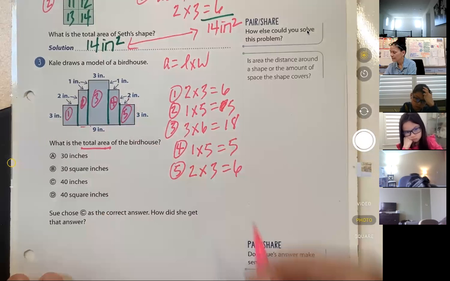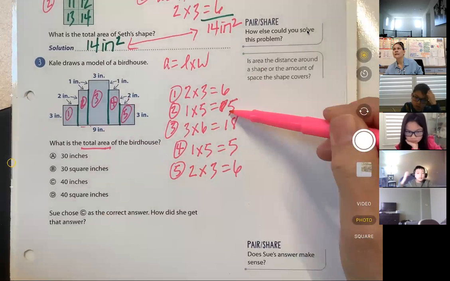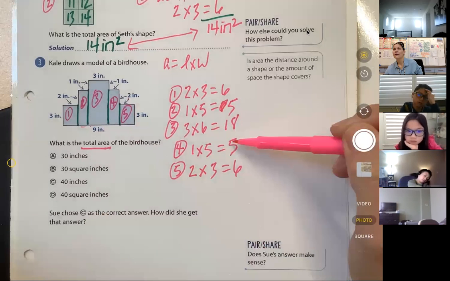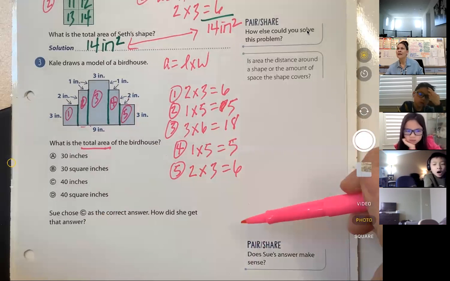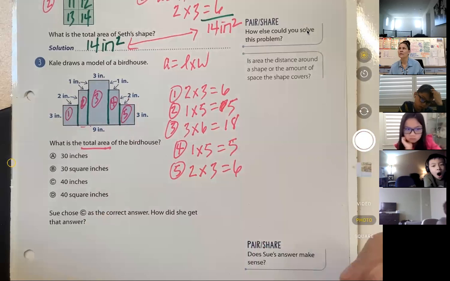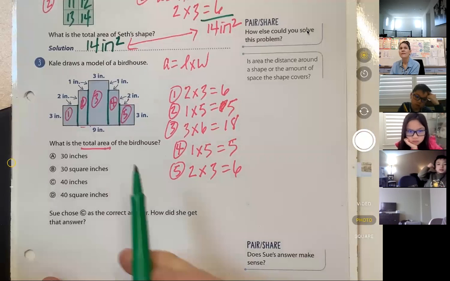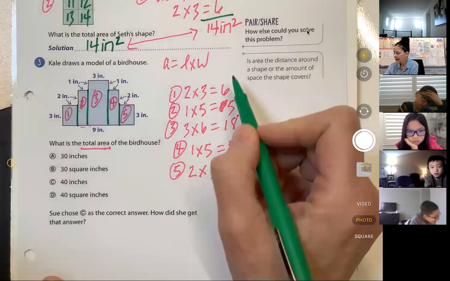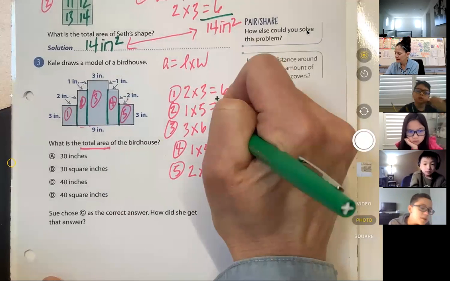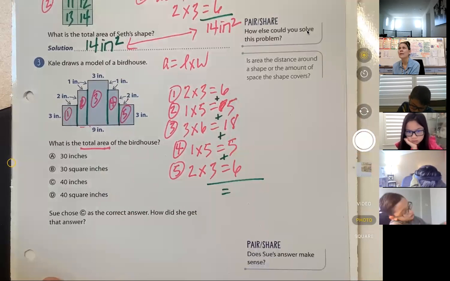All right. Now you can see I have section 1, section 2, section 3, section 4, section 5. Could this keep going and going because I have a humongous shape? Of course it could. All right, so what do I have left to do? I need to find the total area. Back to my original question. Well, so here we go. I need to add, and add, and add. That's what I need to do. I need to add up all my areas.